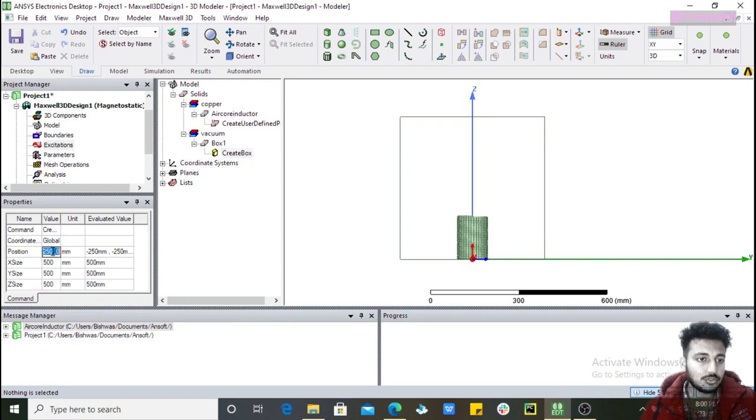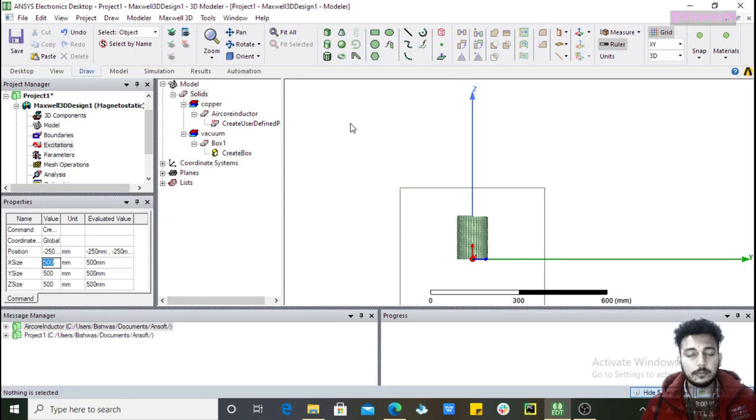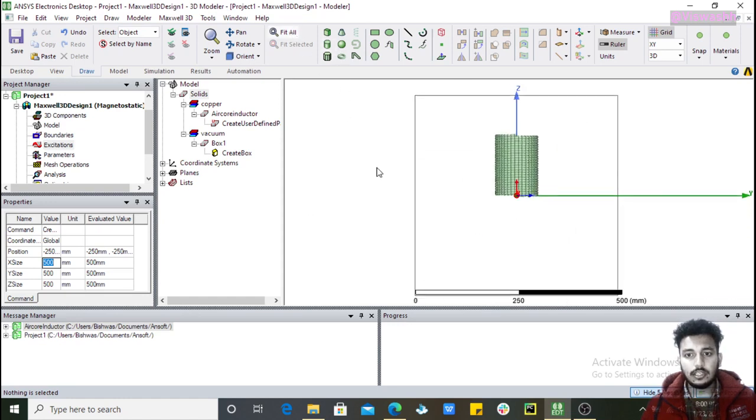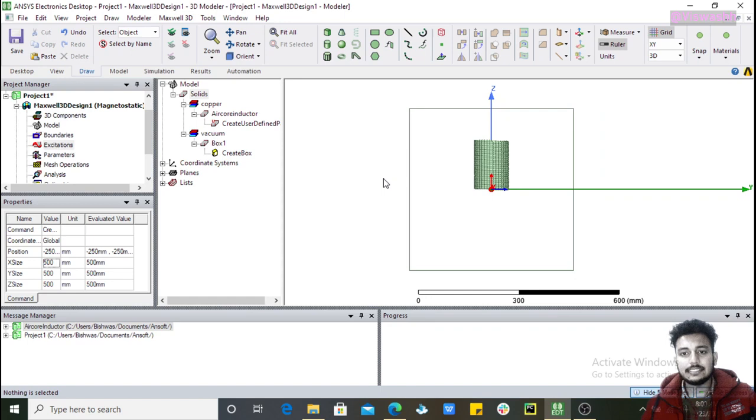And then the position is 250, 250. But what we'll change is not x, y, but the position of z, because the position of z actually started from 0 by default, but we gave the height, not the position. Remember, we gave the height at z size. That's a z size, it's different. Now we are trying to give position, so it will shift the cuboid in the z axis. So for that we'll do minus 250. You can see the change, it actually jumped below. So fit all, zoom out and see.